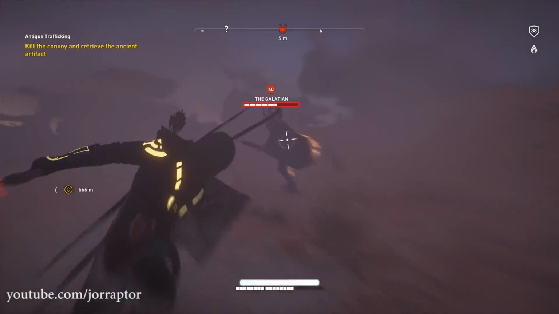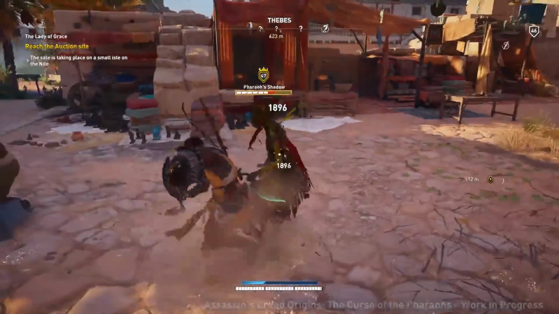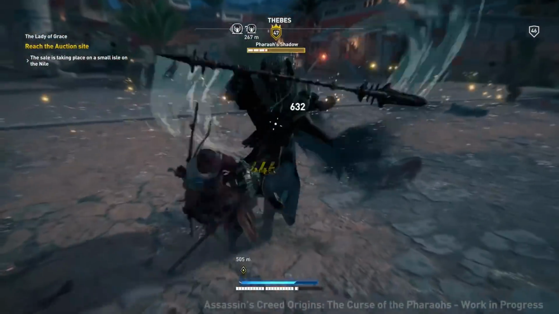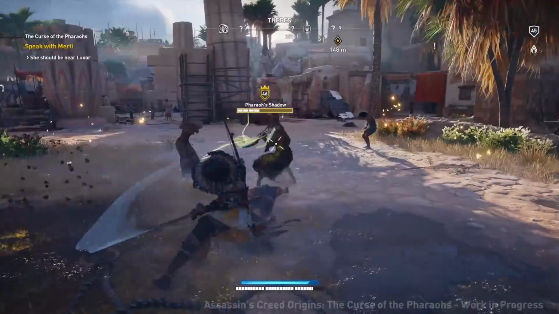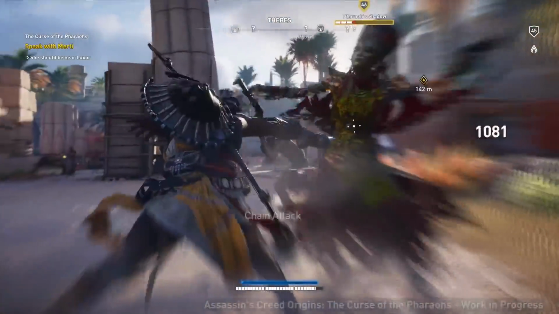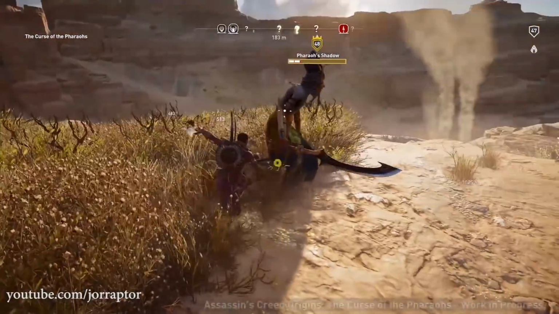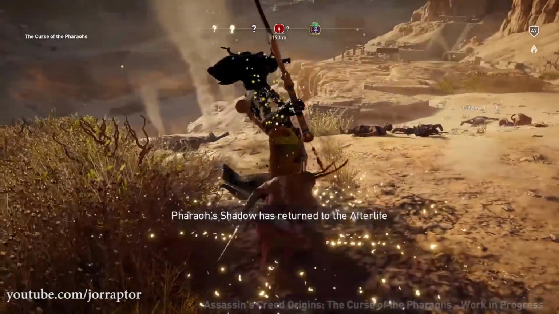Now it seems like the encounters in the Curse of the Pharaohs will be harder, not only because they are immune to smoke bombs or have powerful attacks we haven't seen before, but also because they disappear after a while. So you have to play aggressively in order to get the loot. Otherwise the boss will disappear and you get nothing, as you see here in footage from Games Radar.